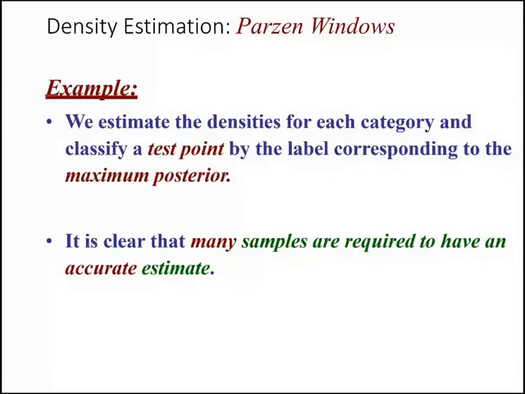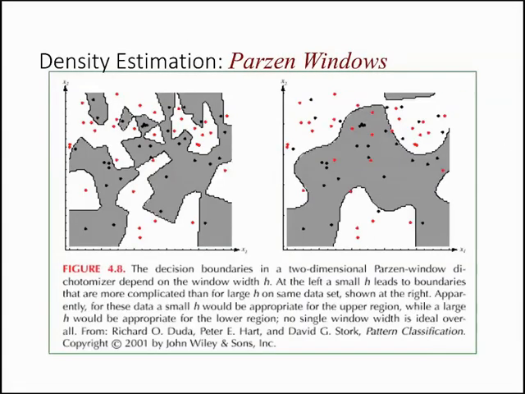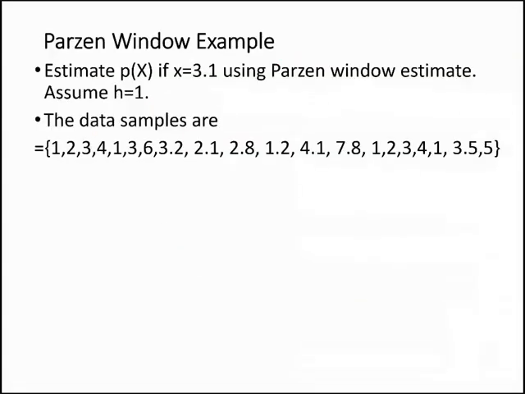Now what we have to do is estimate, for a given test point, the densities for each category, and then find out the posterior of it and decide the class. Now we will straight away jump to this example so that things will be more clear. You may note down this example. This example is not available in the book, so you can note this down.